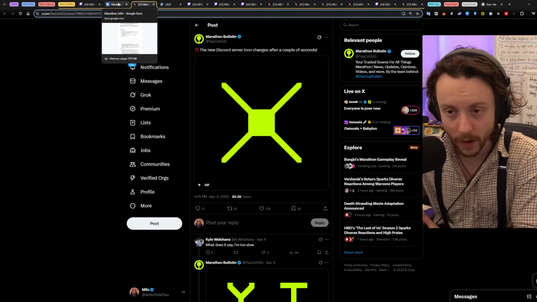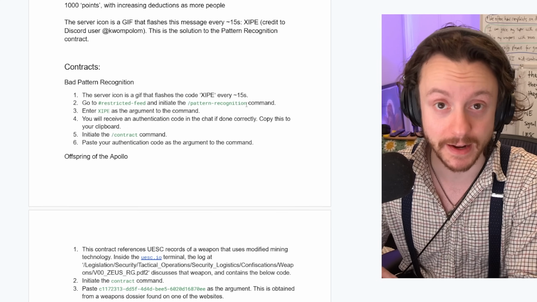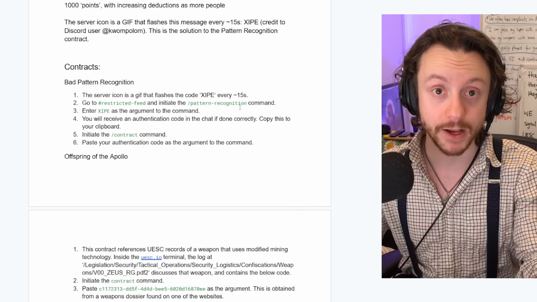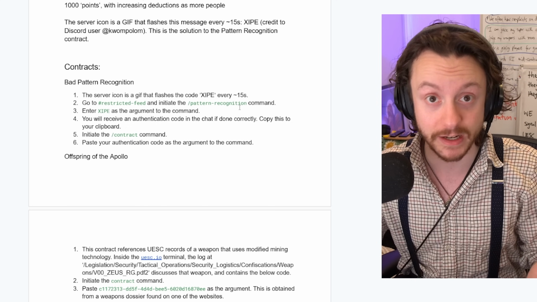Maybe you pronounce it a different way, I don't know, sheepy or something. But you would do /pattern recognition and then enter ZIPE, and that would then spit a code back at you, and you'd enter that code into the /contract command, and that would give you your points.